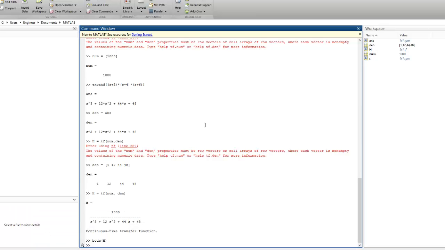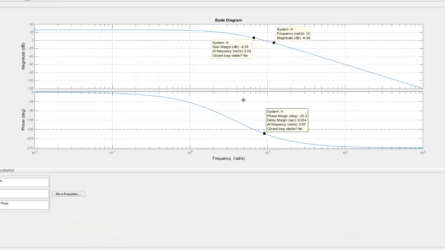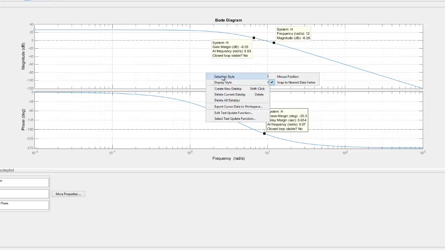So once you have your transfer function set up, simply do bode for your transfer function and you should have a figure. In your figure, by the way, something that helps is go in your figure properties and then go to selection. Anyways, so what you do when you are in figure properties, you select your stability margins, or minimum margin, I believe that's what it is.